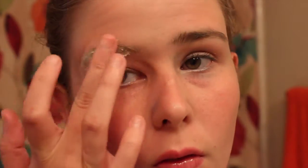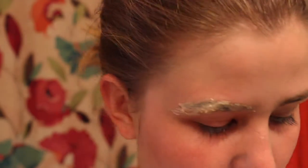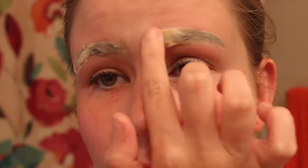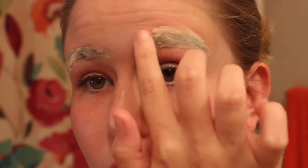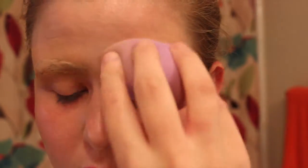For this tutorial, I'm going to start by blocking out my eyebrows. I'm applying some scar wax over the top of my eyebrows, just kind of blending and spreading that out. If you don't have scar wax, you could also use a glue stick — you just want to get the hairs down. Now I'm just covering that up with some face powder.